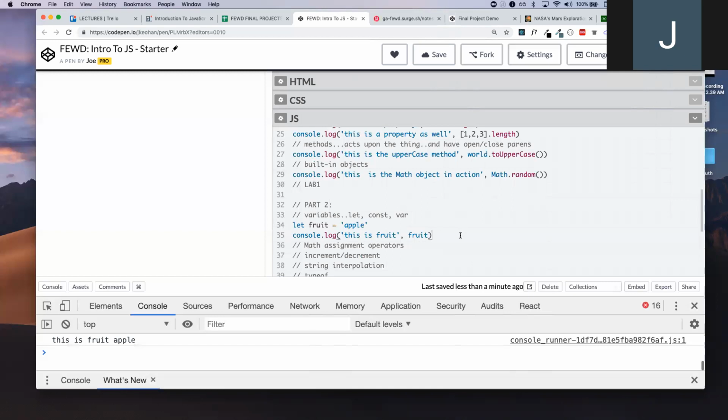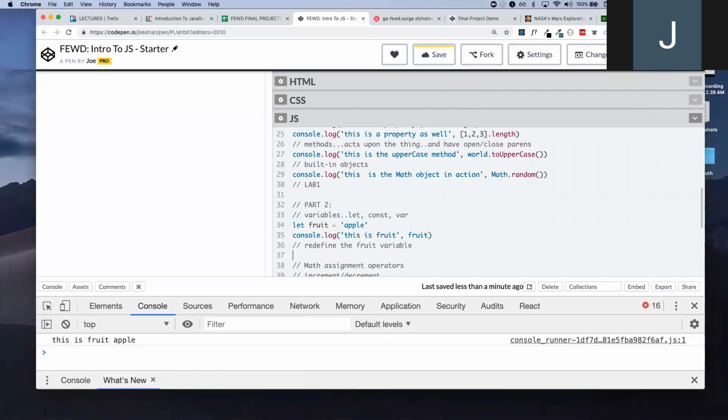A let variable allows you to redefine it. So I said, hey, fruit is equal to apple, but then, I don't know, they're playing the game, they're doing something. The user chooses another fruit. I need to redefine that variable, the fruit variable.